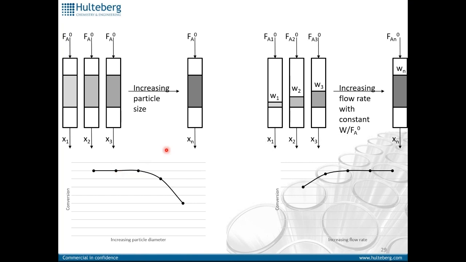And the same thing goes for the outer gradients. You can have a constant relationship between the flow rate and the catalyst. So you start with a small flow rate and a small amount of catalyst, and you get a certain conversion. Then you increase the flow rate, you double the flow, but you also double the catalyst volume, which means that you're operating effectively at the same space velocity, but you're increasing the linear flow rate through the reactor, which means that you are effectively shrinking the boundary layer around the particles.